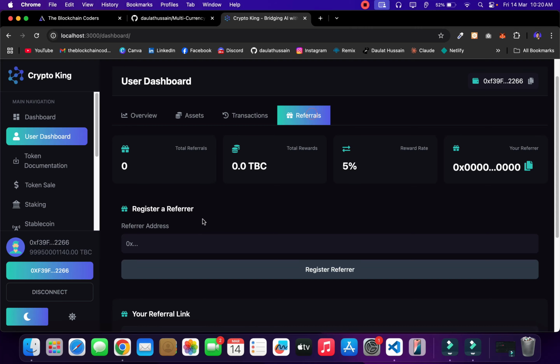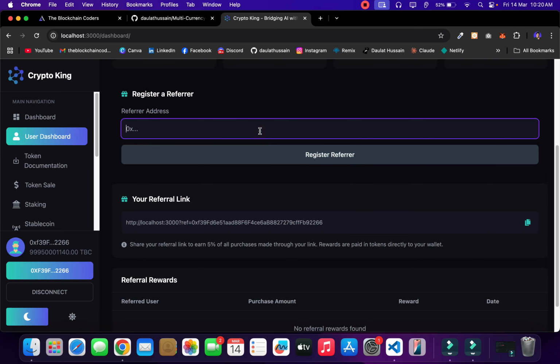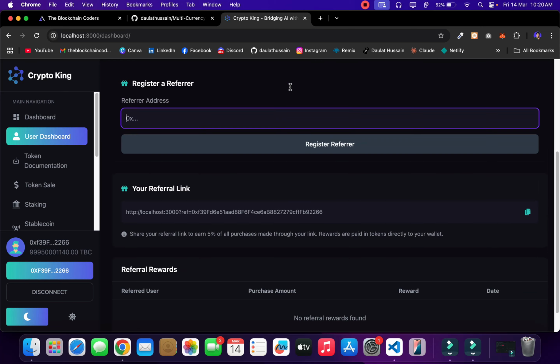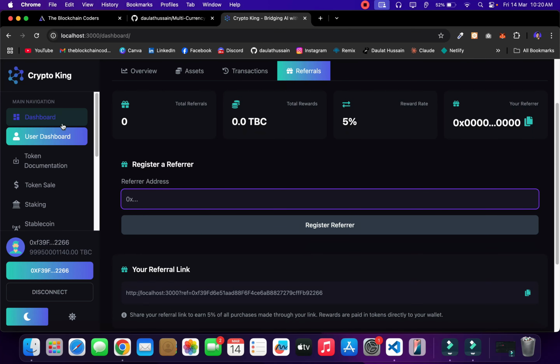The referrals right now, you can see we don't have any referral. So if I have any particular valid address which I want to set as a referral, whenever I make a purchase, that particular address which I'm going to provide will receive the commission. So I can do it in this way, or I can simply get the referral URL and paste it here, and that way I can also configure. Okay, I hope you have understood. So this is what you have to do. This is how the user will buy.